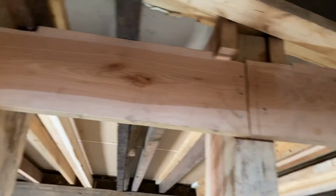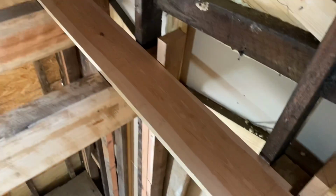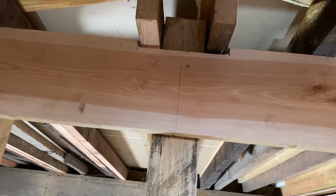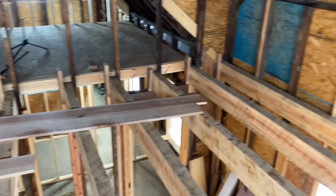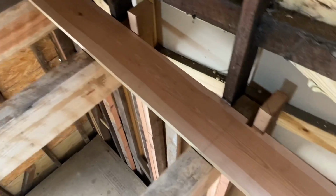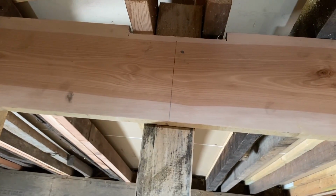Now, I've just tacked it with some hand drive nails, and I marked the center of each joist so that if I go tacking this whole floor down, but I don't really nail it, then I can chalk a line from this end in the center all the way to the other end in the center, and I could probably nail this whole thing off later if I needed to. That's a good little tip for you. And this beam is nice and wide. I got tons of room. I mean, 4 inches wide, so easy to hit.